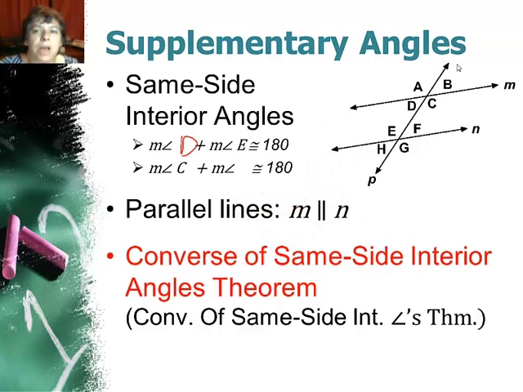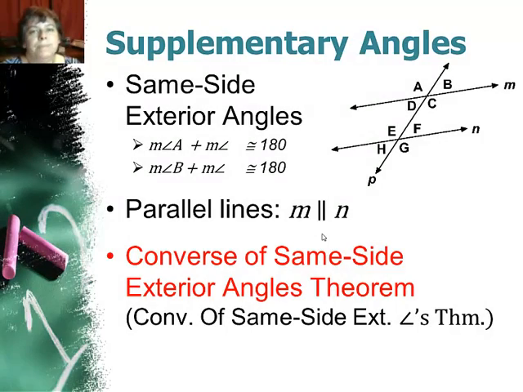Again, I'm going to highlight the transversal right here, and that can change based on the problem. If I had angle C, that goes with angle F. If I show those two add up to 180, then that is sufficient to show that M and N are parallel. Again, the name of this theorem is just like the other theorem, except it has converse in front of it, because we are switching it around. Instead of saying, if the lines are parallel, these angles are supplementary, now we're saying, if the angles are supplementary, then these lines are parallel.